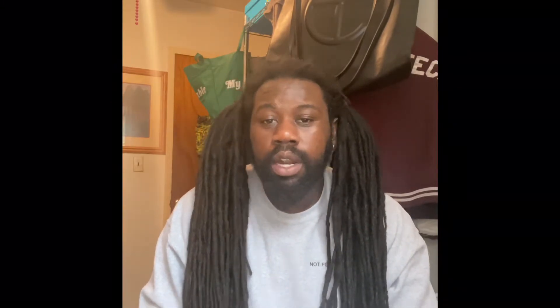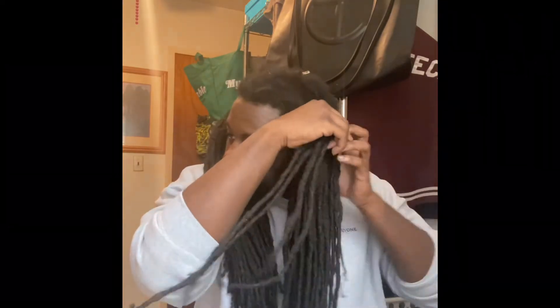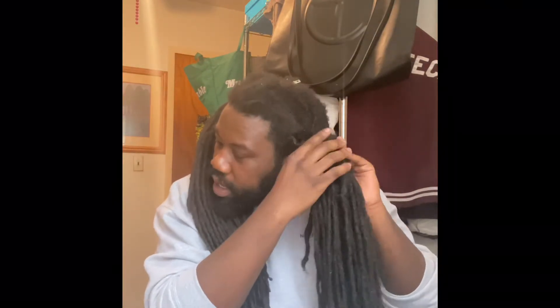Now let's get into Style Number Three. I'm going to keep my pigtails in and we're going to start with a barrel twist. I'll take one lock — if you have manicured locks you can still do this with one. I have freeform locks, so my manicured locks from the past are at the ends but my freeform roots are all at the top. I'm going to start where the band is and just start wrapping the hair around, spreading the manicured locks at the ends so they look like barrels.